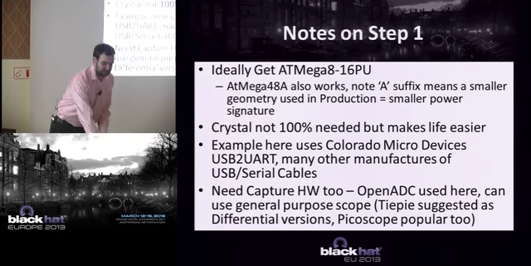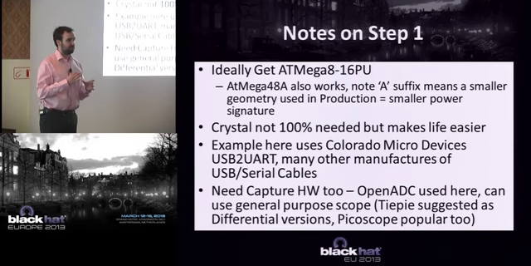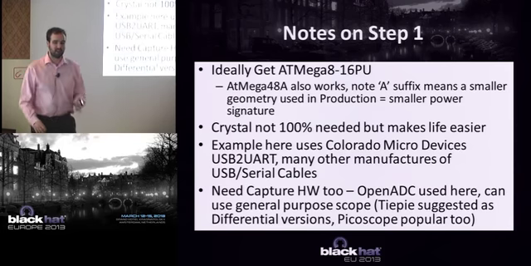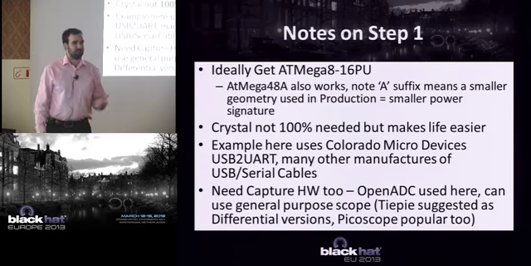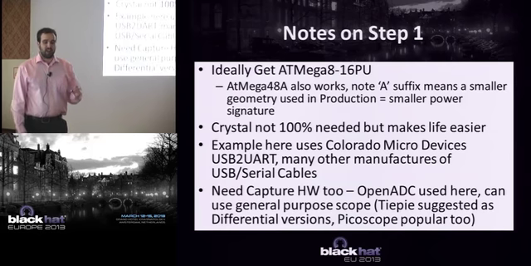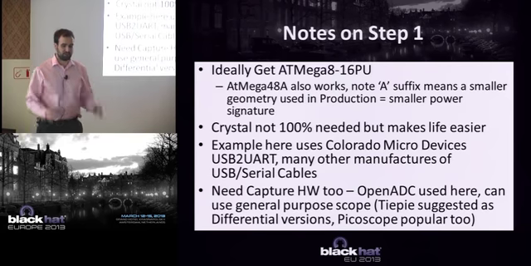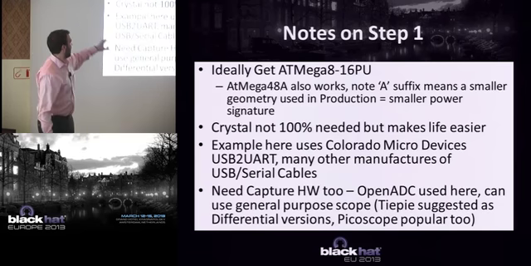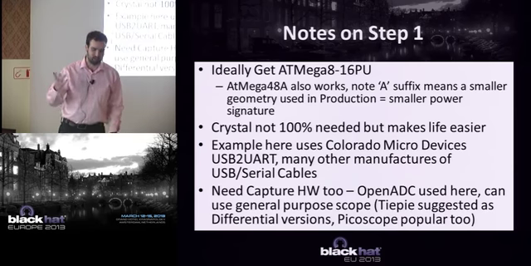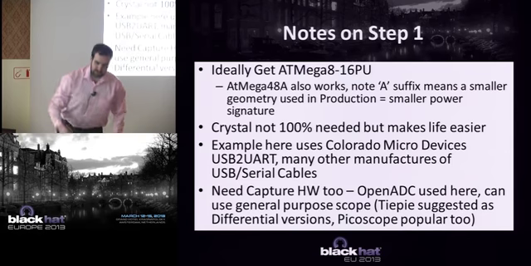One of the main differences is that Atmel has been using different production environments, which means different geometry on the actual silicon die. The A is the latest version and probably the only version you can now get from DigiKey or other distributors. And it has a slightly smaller power signature. In my testing, it doesn't really matter. They all work just the same, so I wouldn't really care about it. And I happen to use a specific USB to UART, but there are tons of manufacturers, SparkFun or whoever else makes these type of things.